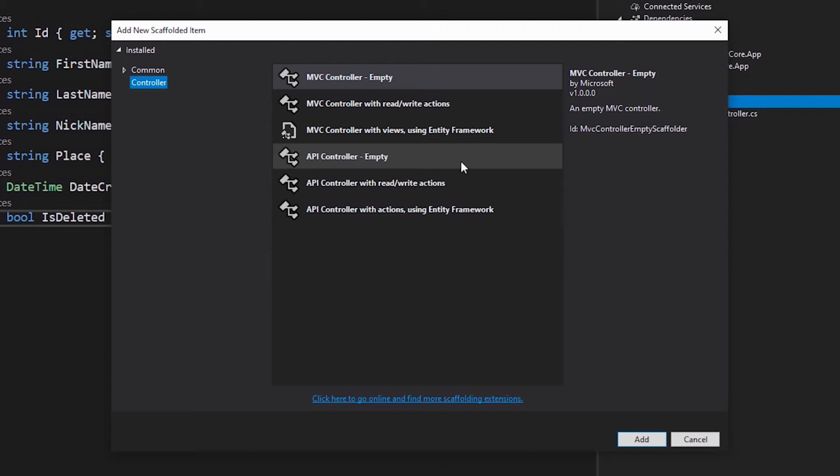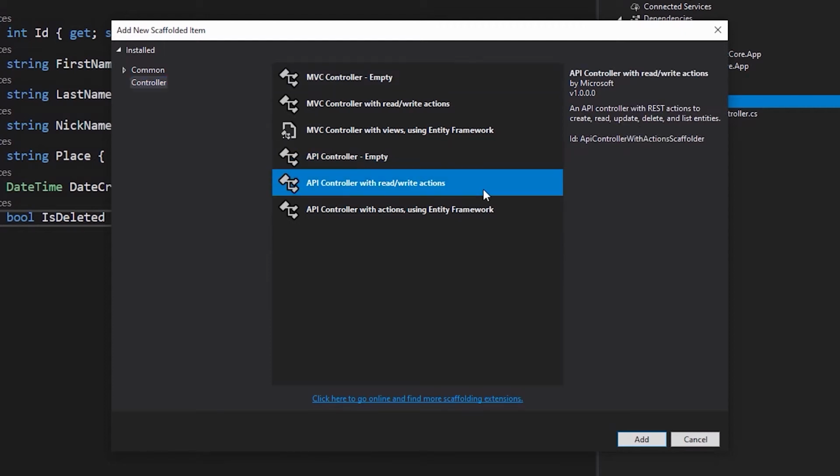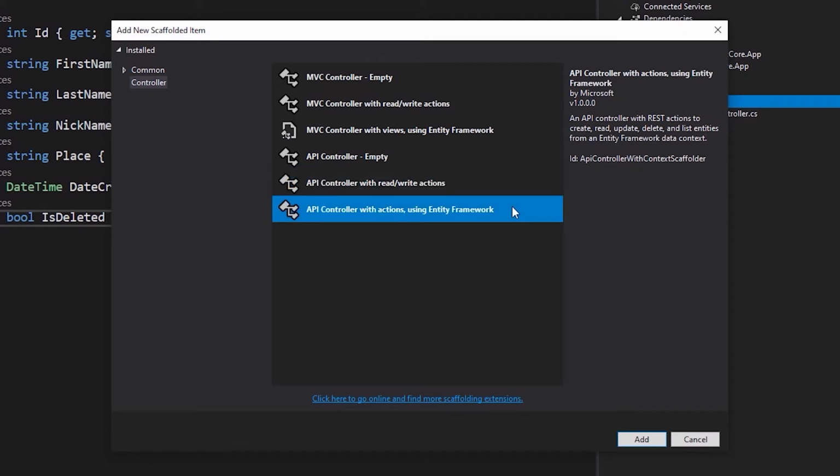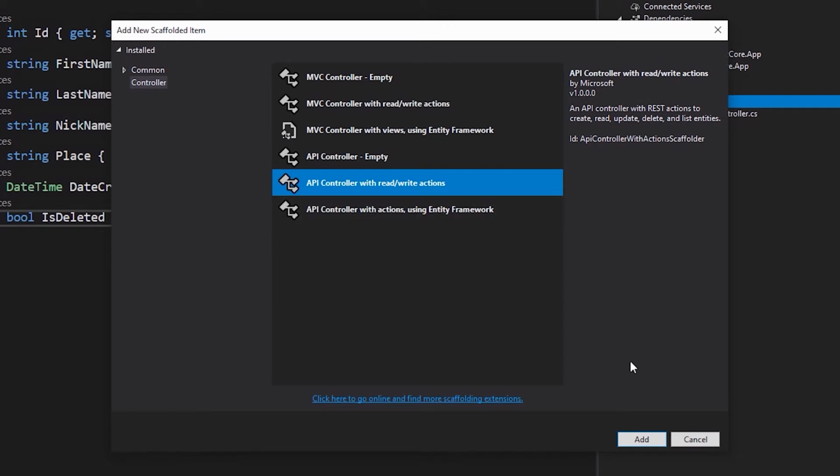We can choose between an empty one, a controller with read-write actions, and a controller with actions using Entity Framework. We will have a look at the last one later in this course. For now, it makes sense to choose the second option, the controller with read-write actions. That way, we already have some code we can build up on. And it's more realistic, because in a real-world project, you would never start from scratch completely. So please select this entry and click Add.